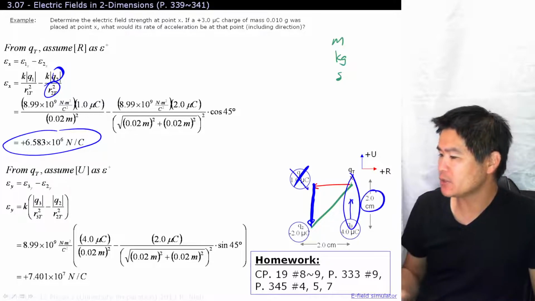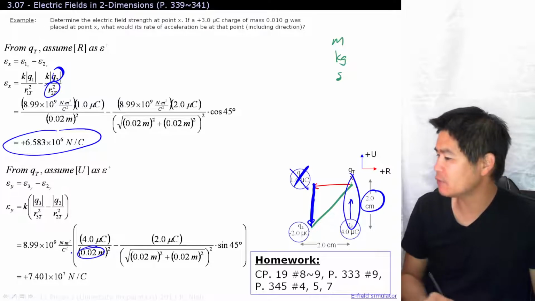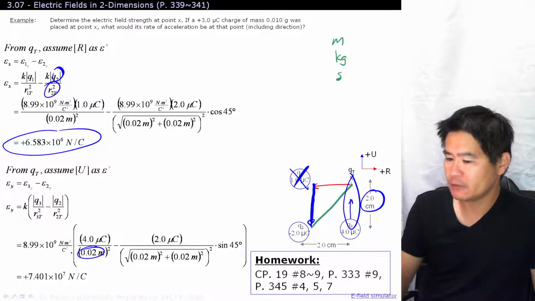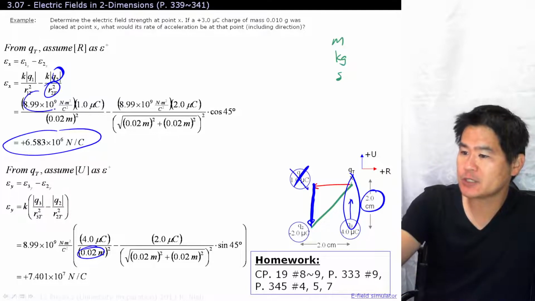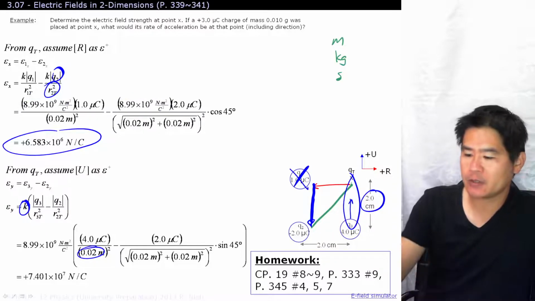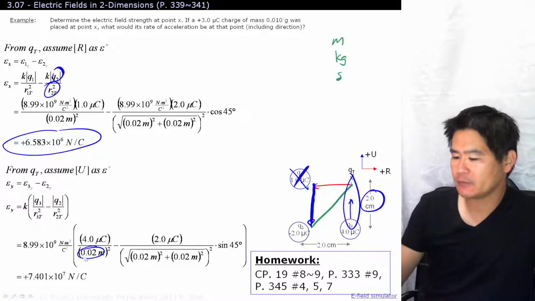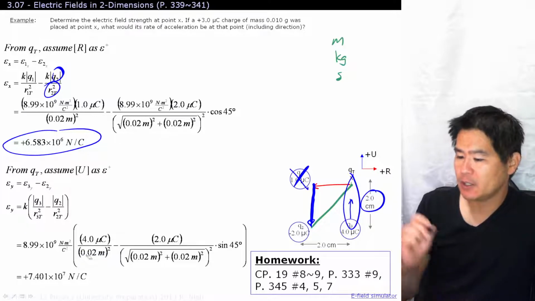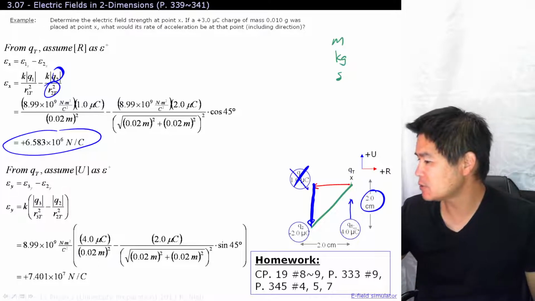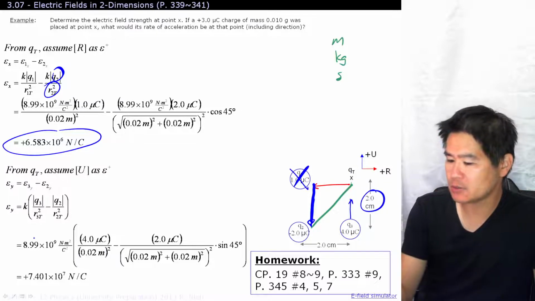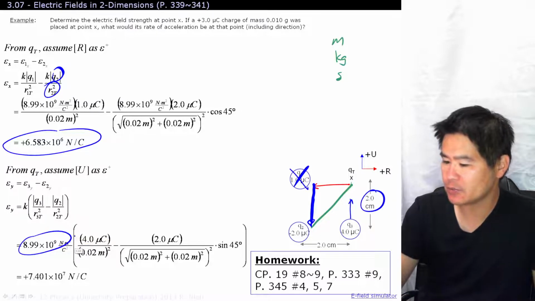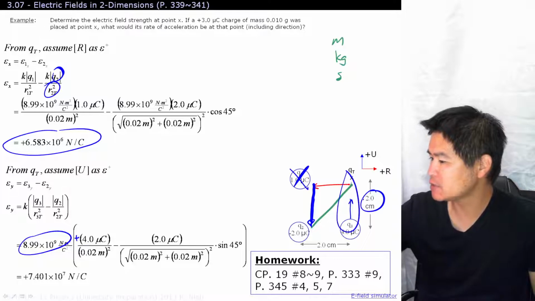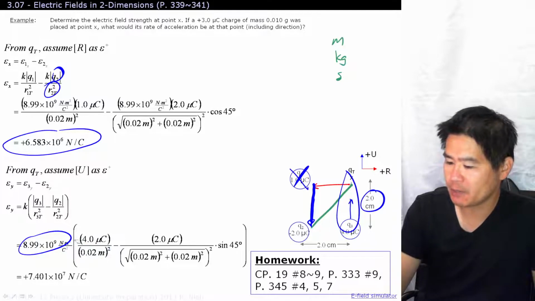We know that it's going to be 0.02 meters away, so we have it listed right over here. And we know our value of K, which in this case I factored out, and there's nothing wrong with that. In the first example you'll see that I wrote down K twice, and in the second example, there's nothing wrong with factoring out K, so this is just showing you a different way of solving it. So our Q3 is equal to K, which is 9 times 10 to the 9, times Q, which is 4 microcoulombs. It's pointing upwards, so that's why it remains positive. And the distance away from it is 0.02 meters, so that part is fine.